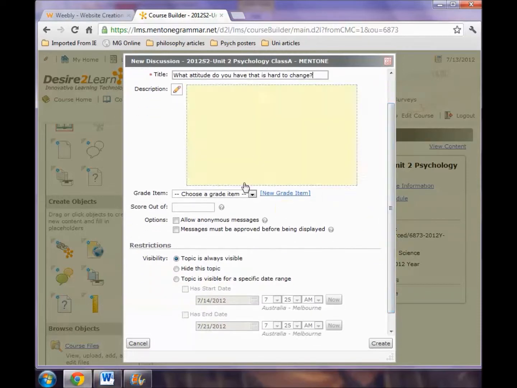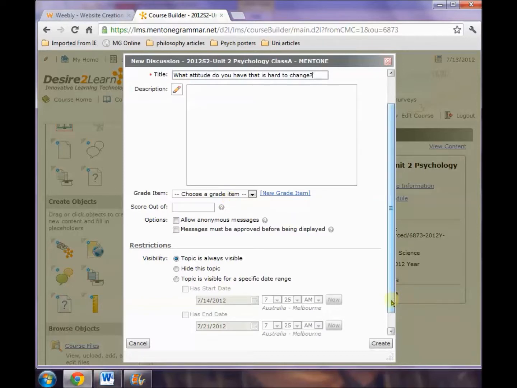You can decide to make this a graded item, and we'll talk about graded items a bit later. But when we set graded items, this is one way that you can begin to do it, which means that it will be worth something towards perhaps their semester report.